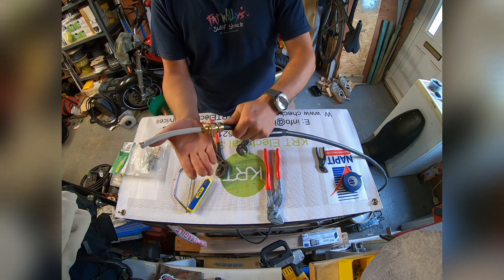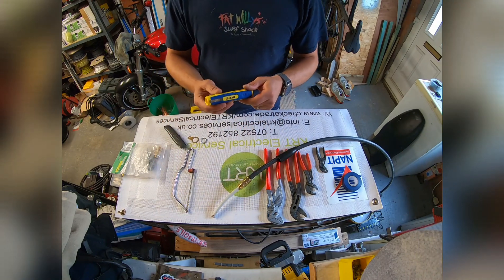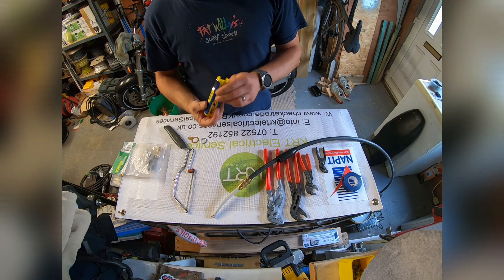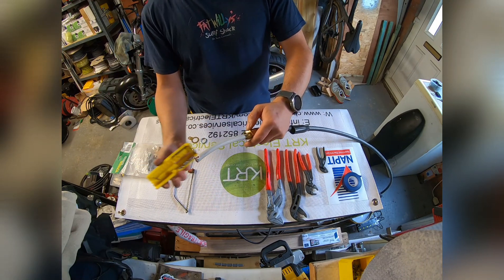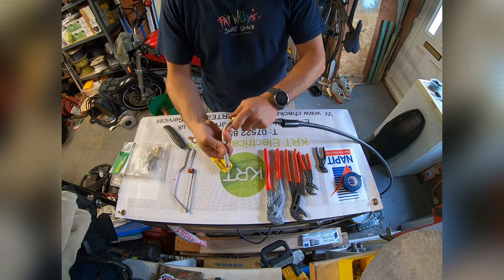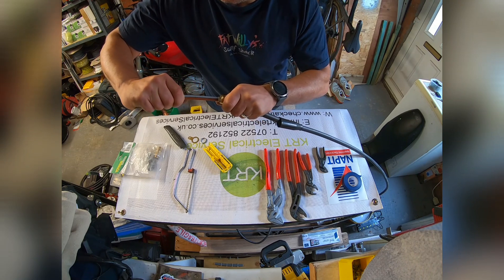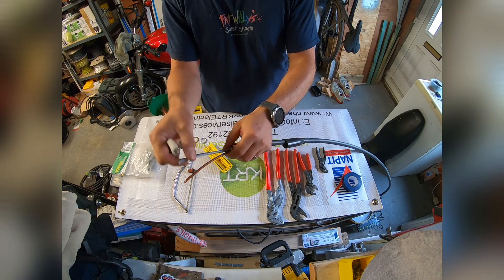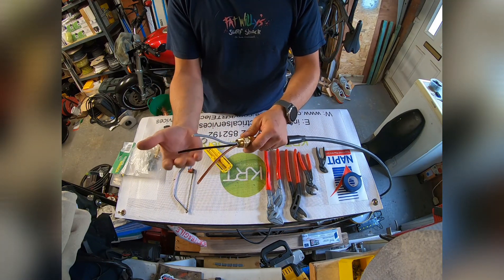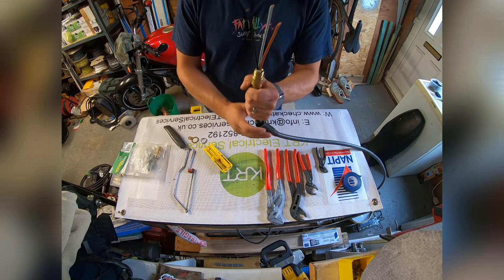The next step is to prepare the cables. I have a Knipex ergo strip but it's in the van, so I've got this cheaper version from Amazon by S&R — it basically does exactly the same job. It's a cable stripper for flex cables. We get the cable in the middle, squeeze it shut very slightly, and score around — that scores the outer sheathing of the individual cores. Then we remove it, which exposes the single cores: one used as live, one as neutral — sleeved appropriately — and one as the CPC or earth, again sleeved appropriately.